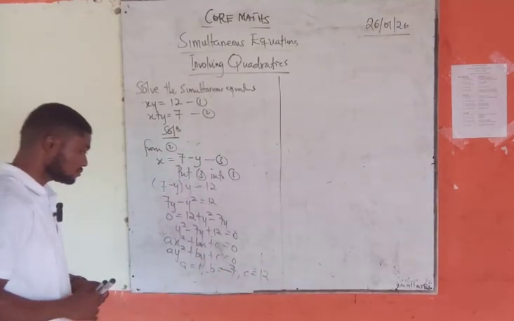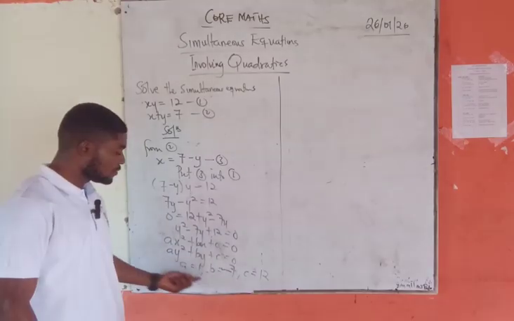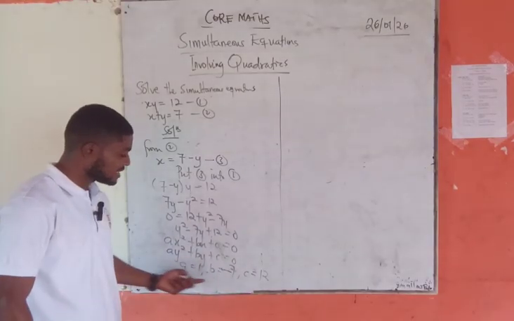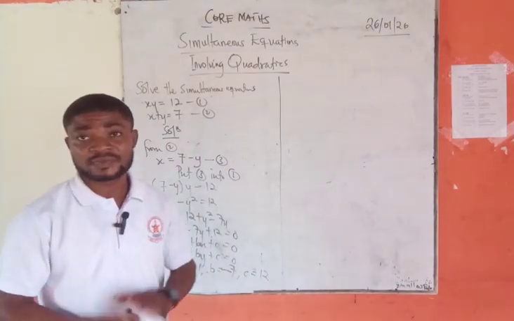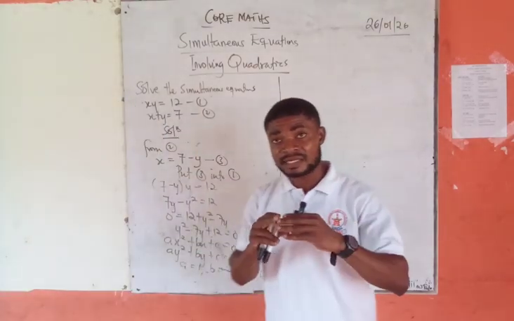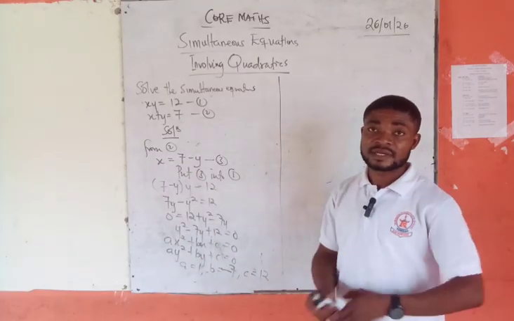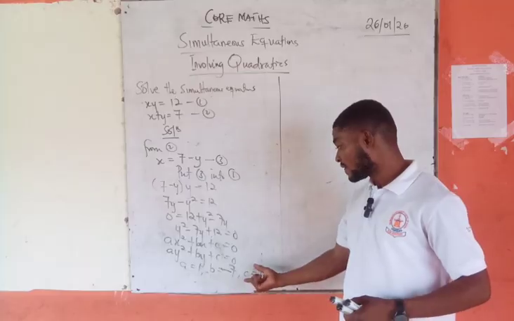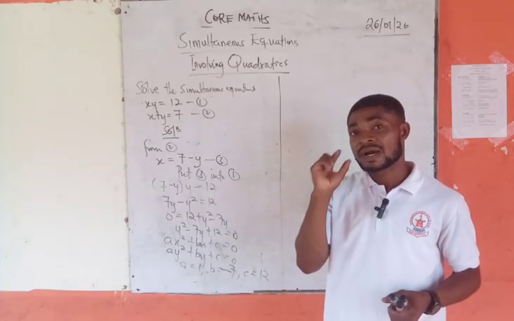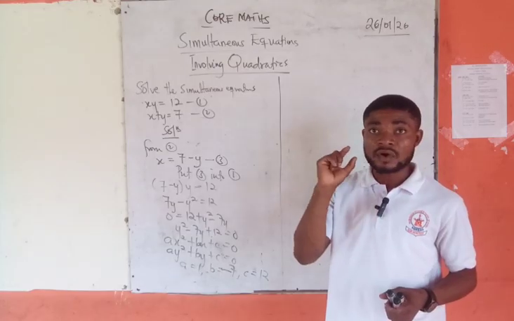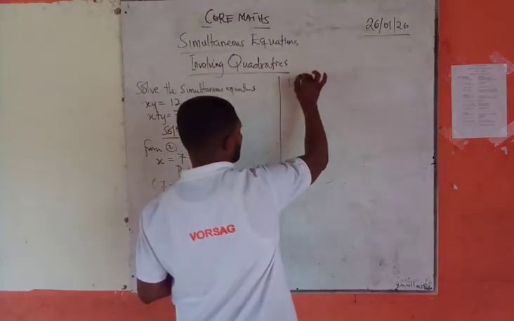Okay. If you want to use the factorization method, multiply a with c. That will give you 1 times 12, that is 12. And then you find the factors of 12 such that when you multiply, you get 12, but when you add, you get the minus 7 over here. And what are the factors? Remember, the factors of 12 over here are going to be positive and negative whole numbers.